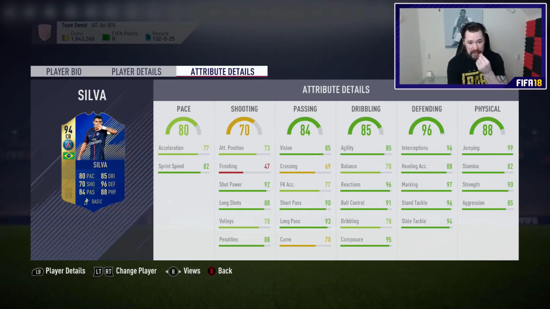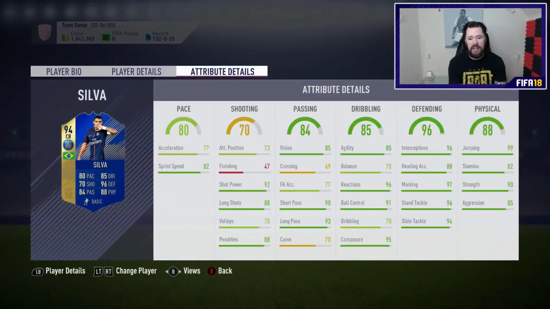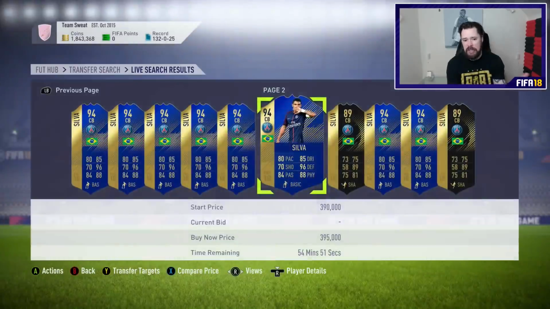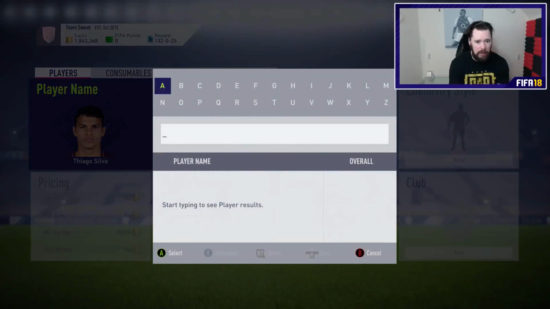But this card is absolutely phenomenal. Just genuinely phenomenal. I can't see why you wouldn't like this card. The only downside that you could probably get out of this card is his height and his work rates. Outside of that, this isn't just a perfect endgame centre-back. Definitely recommend him if you can get your hands on him.